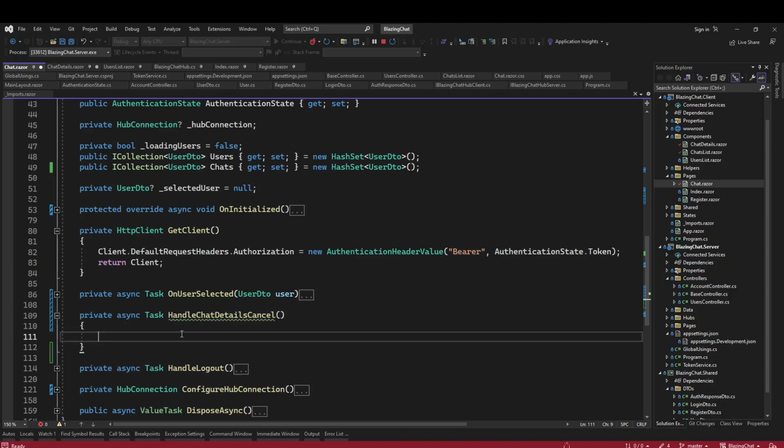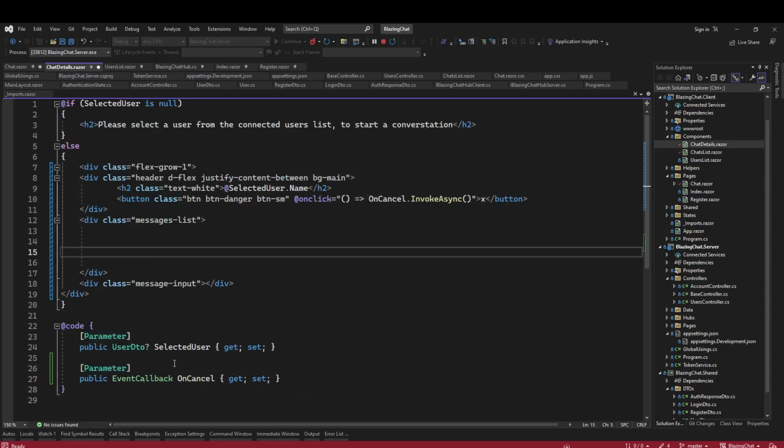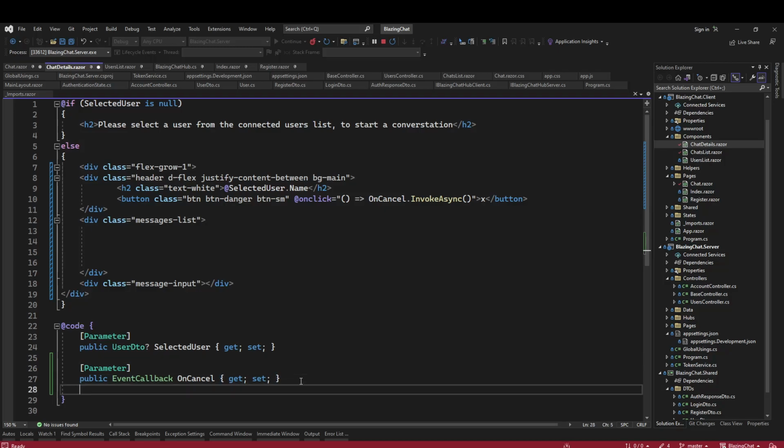Then we will say that the current selected user, we should remove that user. No, first we should check if we have any chats for that particular user. Okay, for now let's have one collection here.